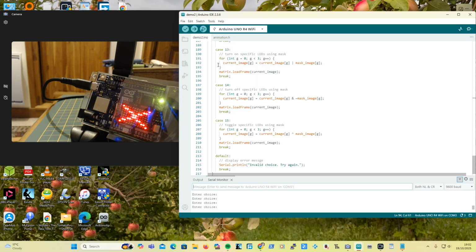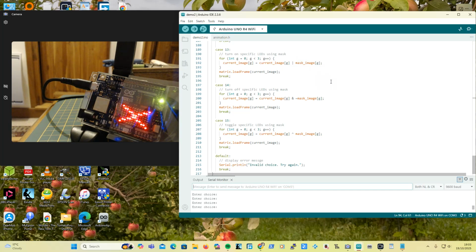and so that's the first group of the current image. You then OR it with the mask image. So if the mask image bit is on, it will turn it on. If it isn't, it won't turn it on. And it doesn't matter whether it's originally on or off, it will always turn on, which is what the OR does.